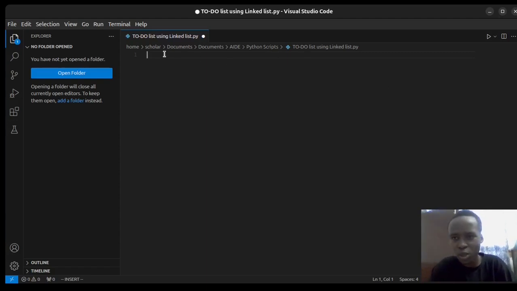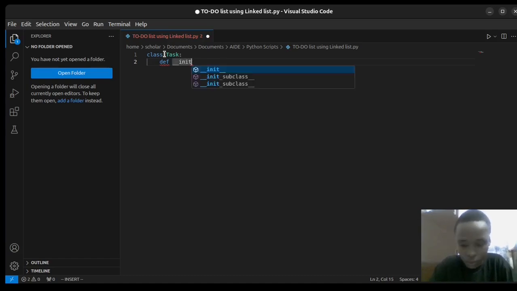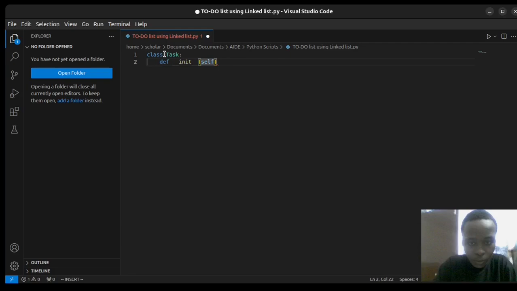So the first thing we want to do is to create the class, we'll call it Task. So this class Task, and then we need def to define init, we'll pass self and description of the task.